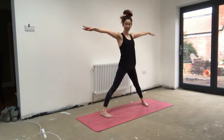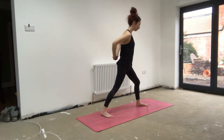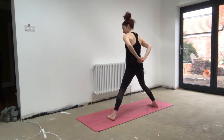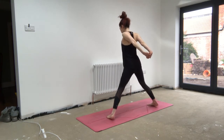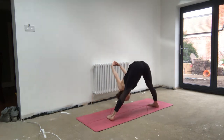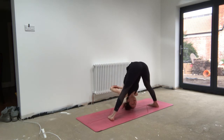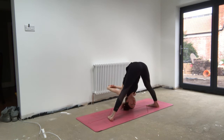Ekam, inhale again, dway, exhale, interlace your fingers behind your back, so the grip is this way, I'm going to turn this way so you can see. Draw the shoulders down, reach the upper arms back, and Trini, fold. And then you can kind of elevate your arms a little bit here, to allow the hands to release further over. Bend the elbows a little bit, lift the shoulders, tip the weight forwards, be brave here. Good. Four.